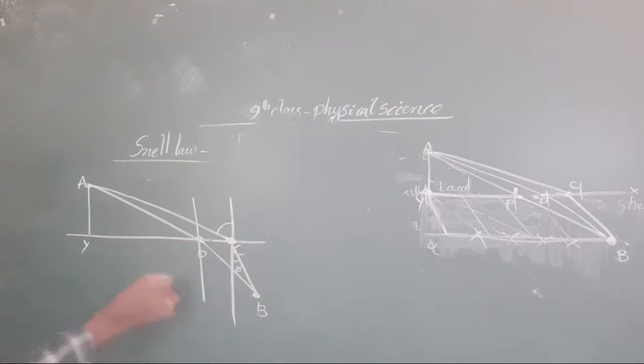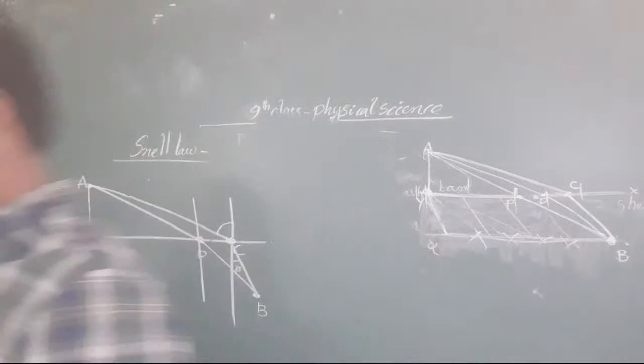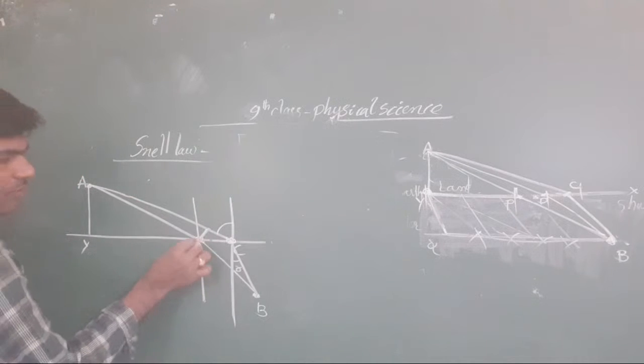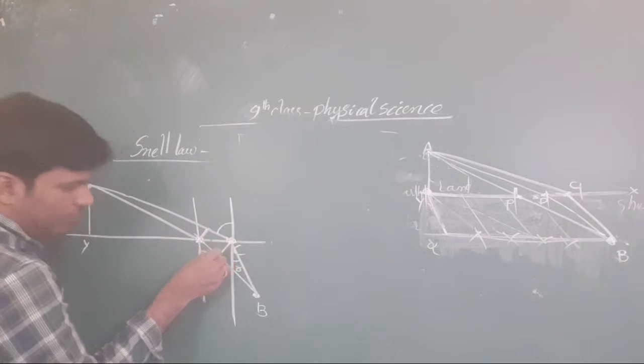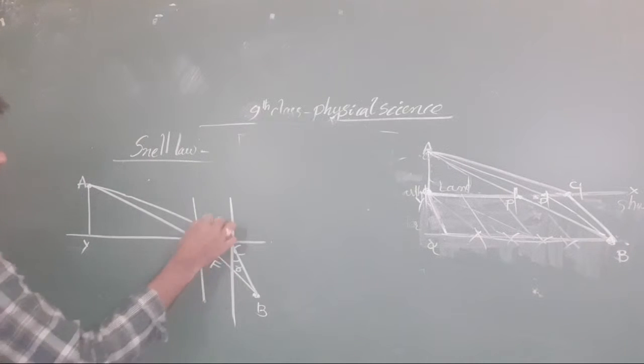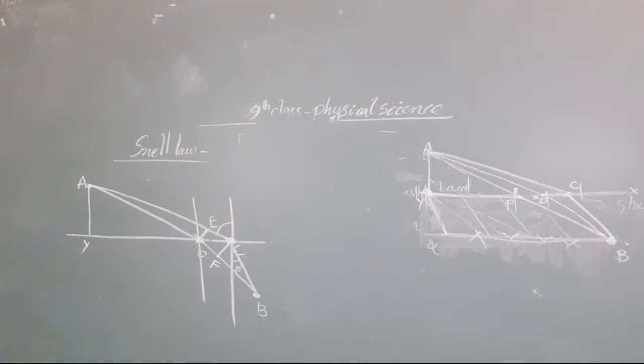For analyzing this ADB part and ACB part, you have to draw perpendicular lines from D to B as well as C to B. You draw one perpendicular line on AC from the point D. One more perpendicular line you draw at C to D. It will be taken as F. It will be taken as B, D, E. Clear or not, all of you students?